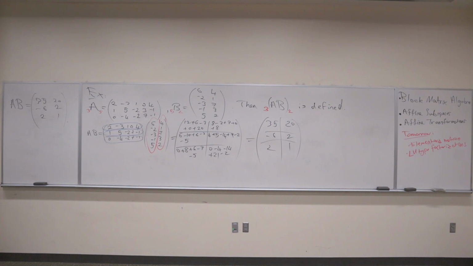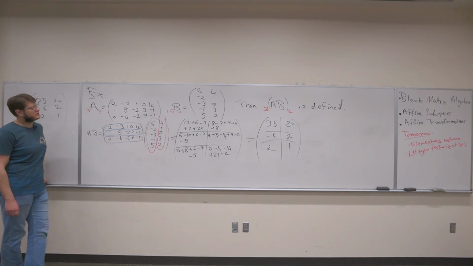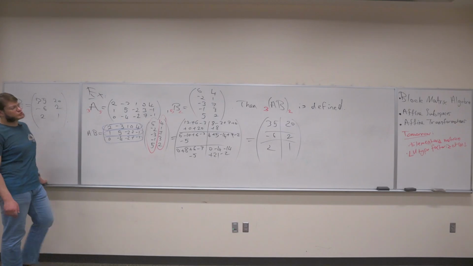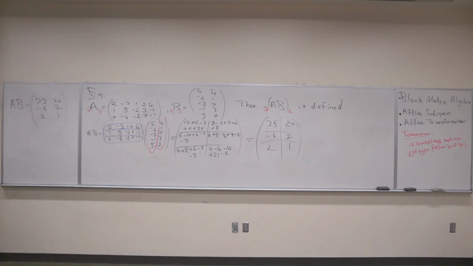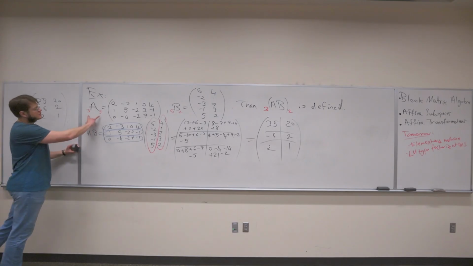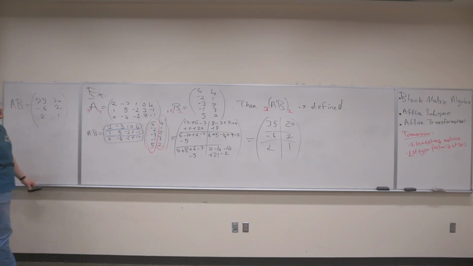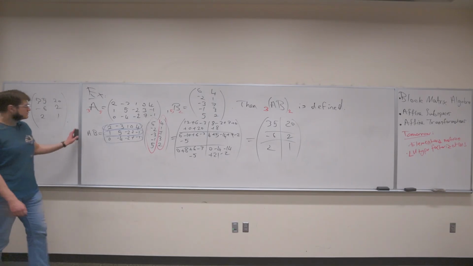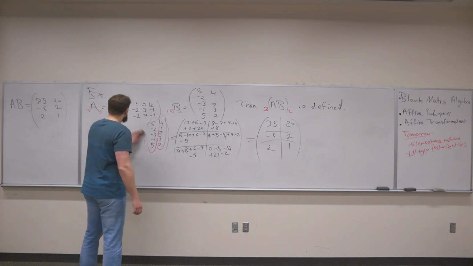Now, the idea of block matrix multiplication is, well, you can just do pretty much all of these things, but instead of thinking of scalars as scalars, you can replace your scalars with matrices insofar as matrix multiplication works. Meaning, for instance, instead of thinking of this A as a 3 by 5, you can think of it as a 2 by 2 with some of the entries matrices. Okay? I'll delete this.